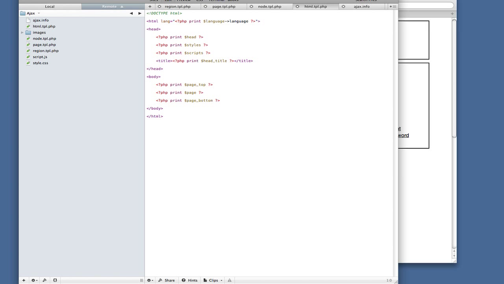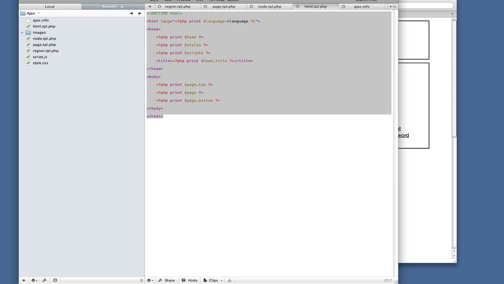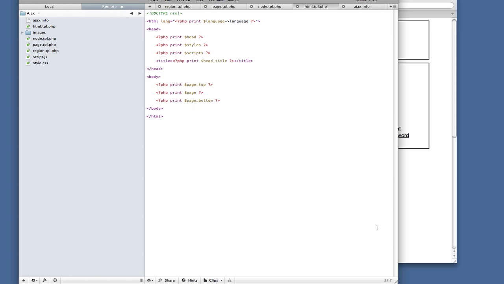So all our head section and our header stuff now goes in our html.tpl.php. Now this is pretty much default stuff, this wrapper stuff, and you should note that you close your things off in this file as well. This is the wrapper for how we do things.